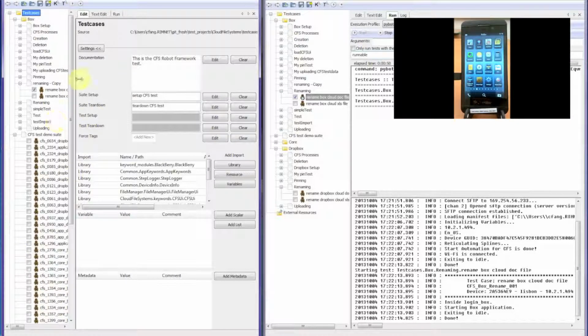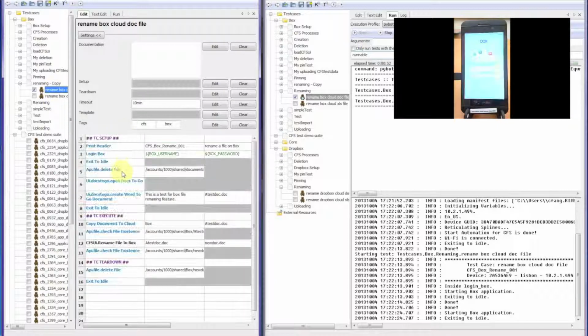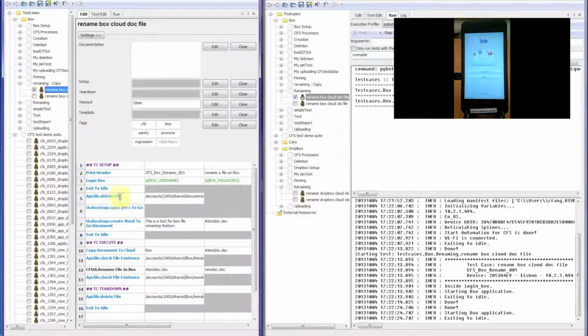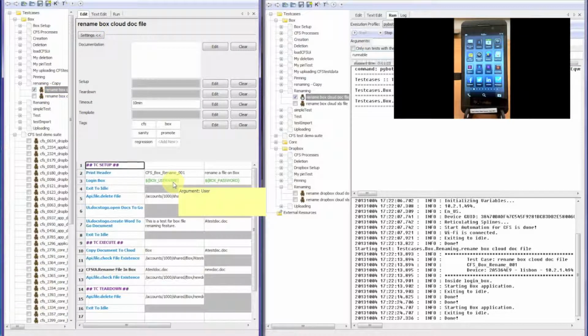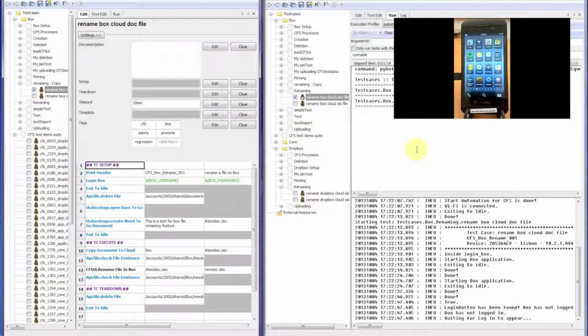I'm going back to my test case here. So you can see the Login To Box with testing account credential. On the device side, you can see I'm opening the Box app and logging in with the testing account username and password.